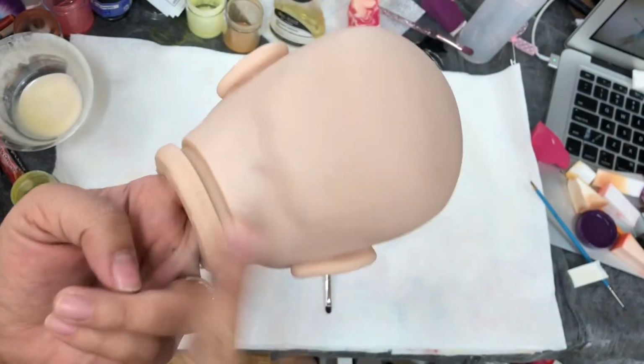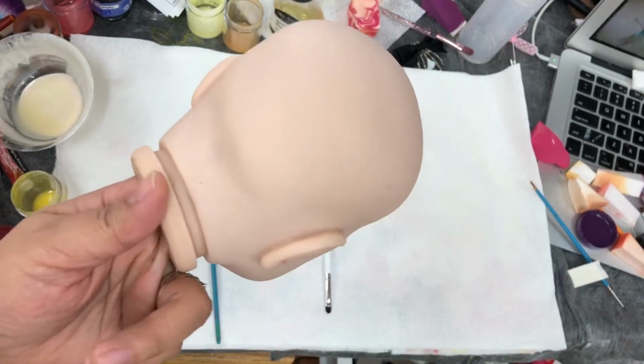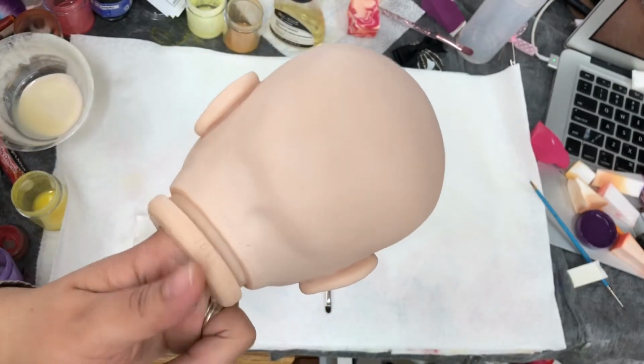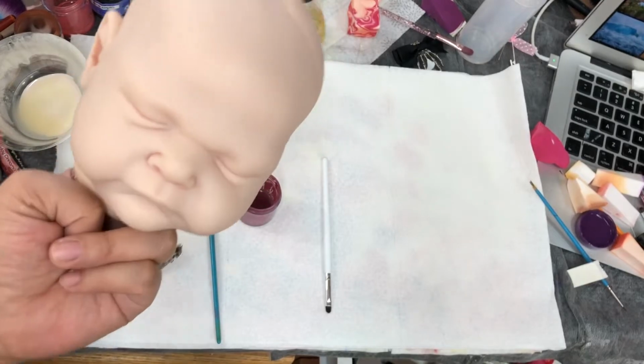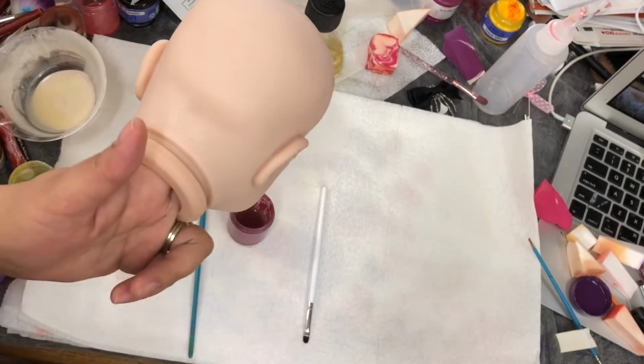This kit doesn't have a lot of creases in the back, or actually no creases in the back. And I don't know why I didn't do this, but I always crease the back of the ears. Now I notice that I forgot on this one. So that is something that I'm gonna do. And maybe that's where I'll start off with this baby for you guys. Okay, so we're gonna start again here, back of the ears.